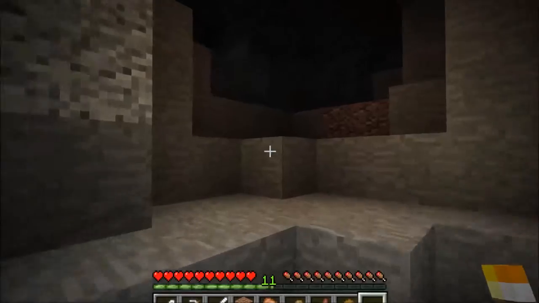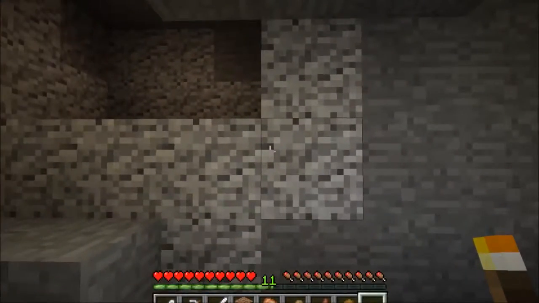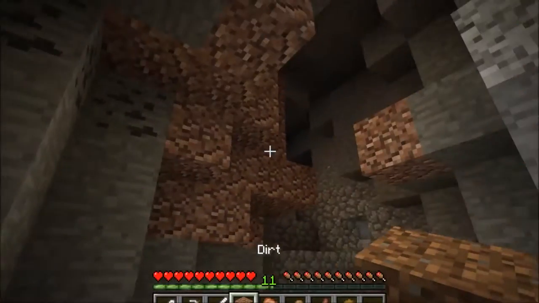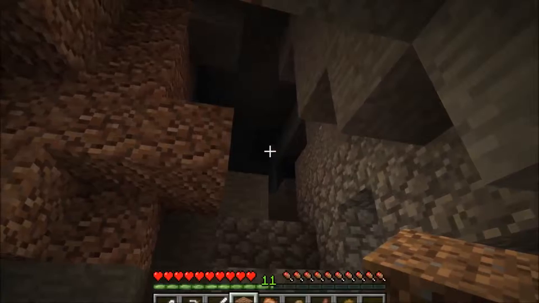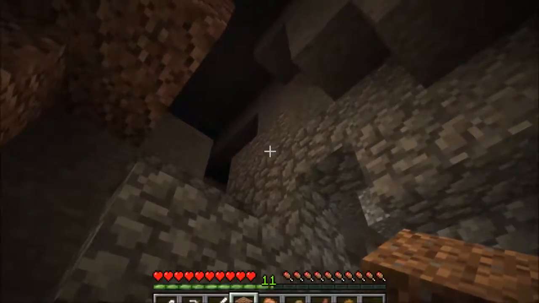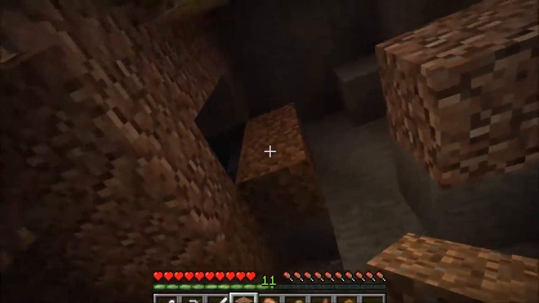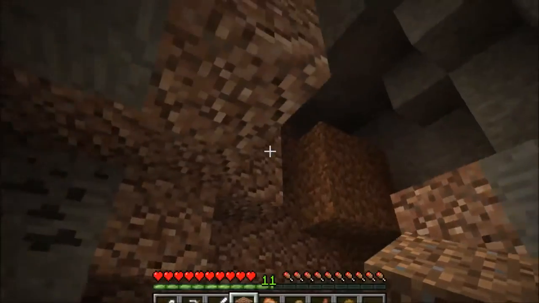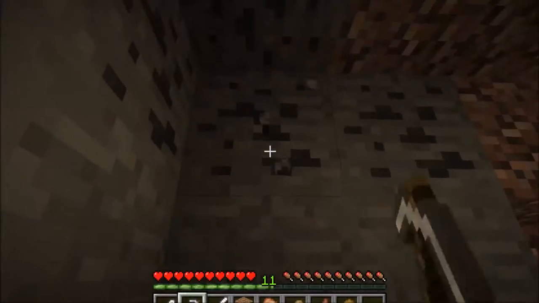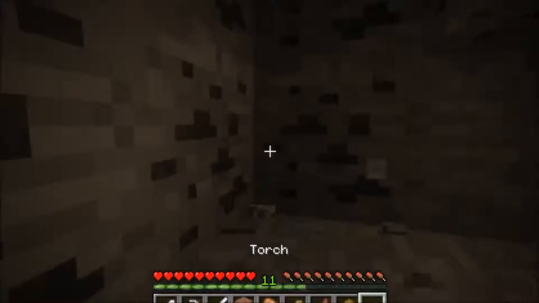Hopefully, there's no ugly skeletons in this area. Nothing of interest. Beautiful. Oh, more coal. Very useful. Yeah. This is what we don't want. Yeah, okay, cool. That should save us, hopefully. As you can see, efficiency seems to be certainly better with this new pickaxe. Very happy with this new find.